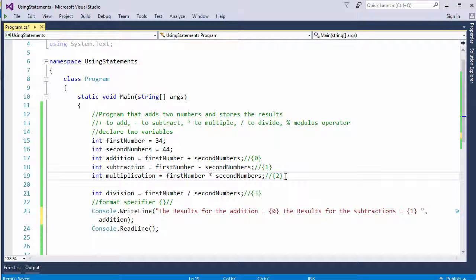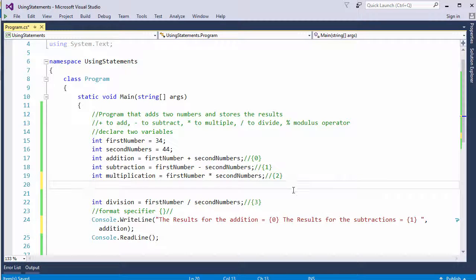We haven't done the division. So I'm going to say int division equals first number divided by the, and notice anytime you create a variable, the compiler knows of that local variable and it's going to give you a shortcut. So you can just click on that and then voila, like magic, you have that.